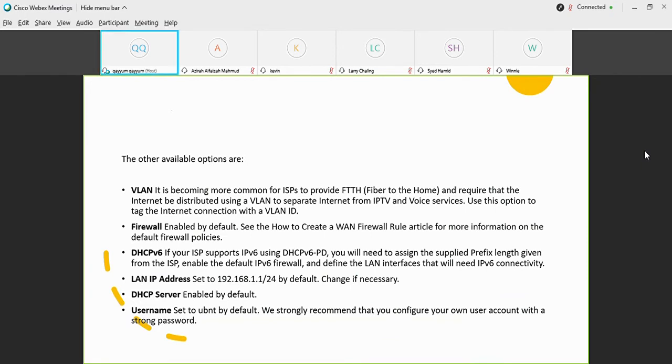Okay, alright, so other options on the basic wizard. When you do a PPPoE client, you need to enable VLAN. Alright, so like Maxis Fiber VLAN 621, TM Unifi using VLAN 500, so you need to add the VLAN ID. And then the wizard will also enable the default firewall.